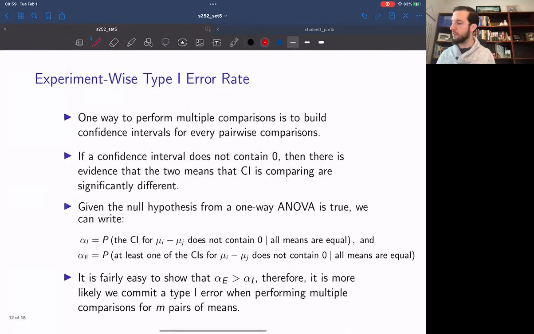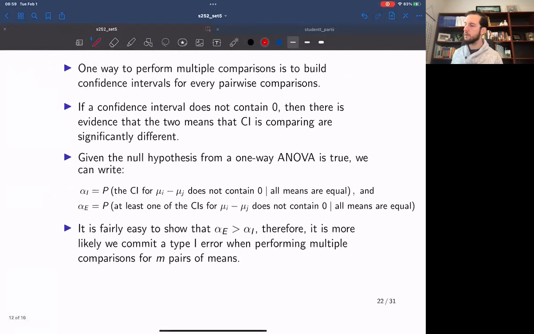So more specifically, when we run multiple comparisons, essentially what we're doing is performing a hypothesis test or building a confidence interval for every single pairwise comparison that exists within our data of interest. Most often we use confidence intervals because it's faster to interpret. So we can build the interval. If the interval does not include 0, we have evidence of a difference. If the interval includes 0, no difference, right? So it's a quick check.